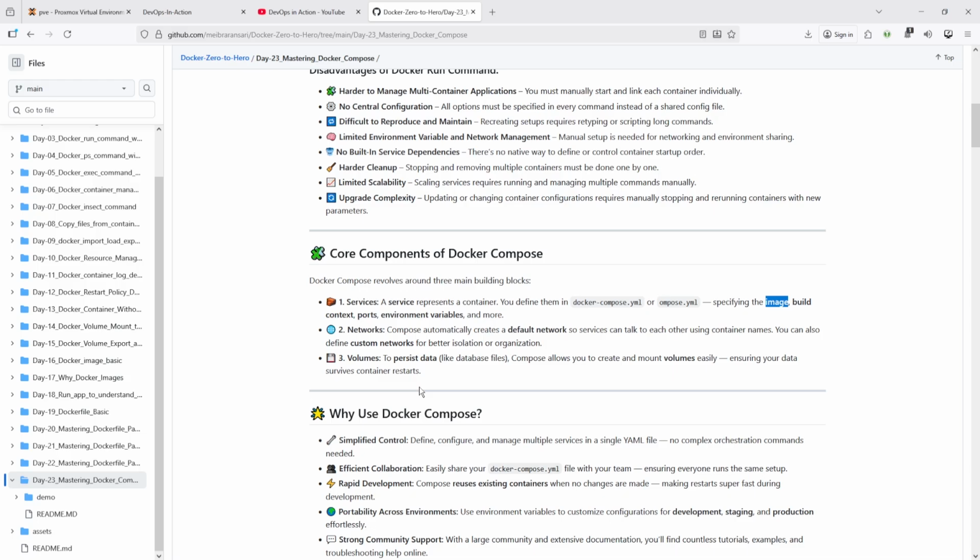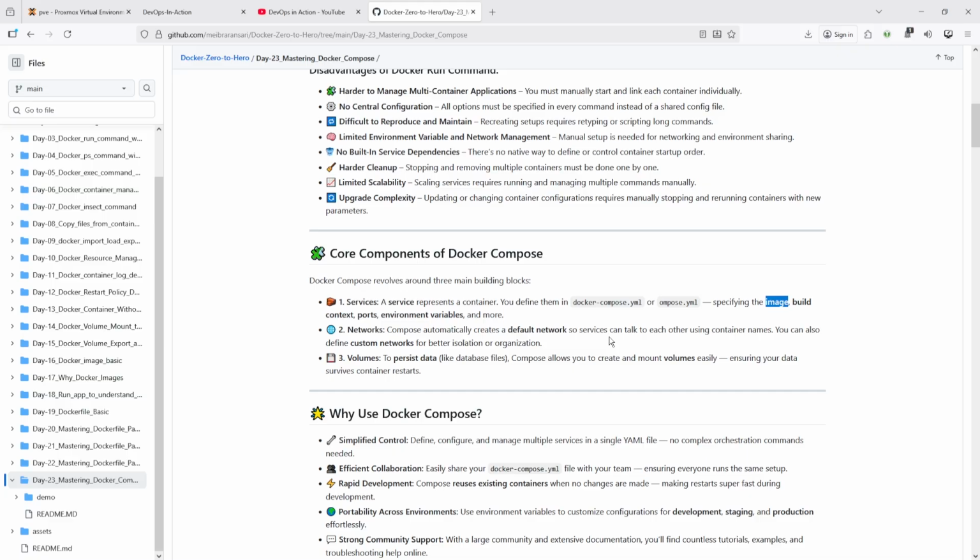Network is optional, but if you define, then it is okay, otherwise behind the scene it is going to use the default network, so no worries about that. We will simply start with the services, and after that see each and everything. And default network is required to communicate container to container. That's the reason. And you can define your custom network as well.